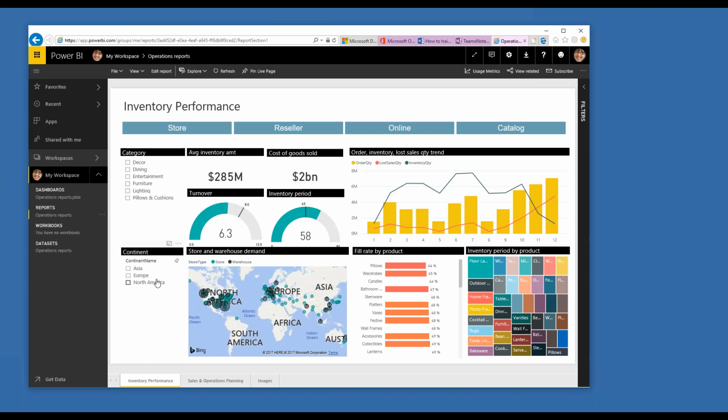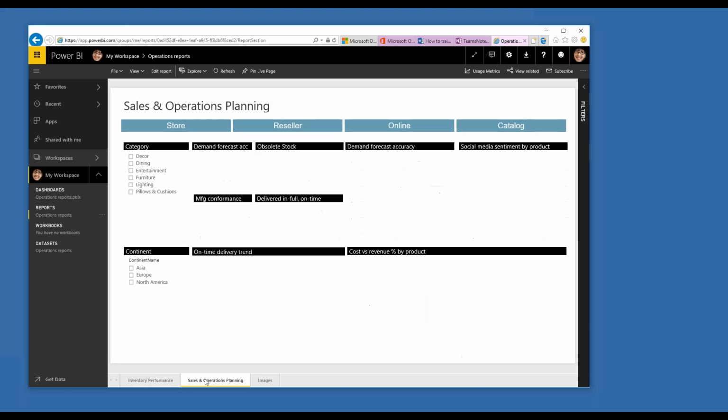With Power BI operations teams, we're going to go over to another slide here, or another, not a slide, but another dashboard. So with Power BI, operations teams can monitor all aspects of their business, identifying areas that require attention and gain new insight from their data. So operations can gain insight into sales and product analysis as well as supply and demand, help them make the right decisions. So let's move on to the sales and operations planning.